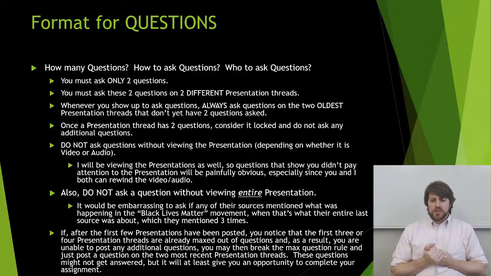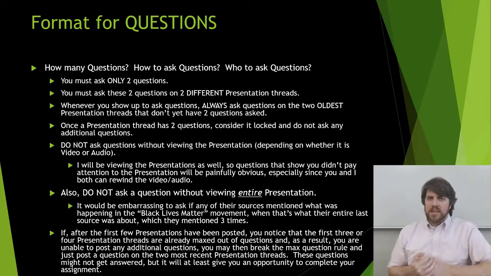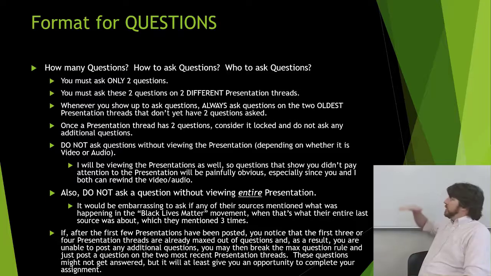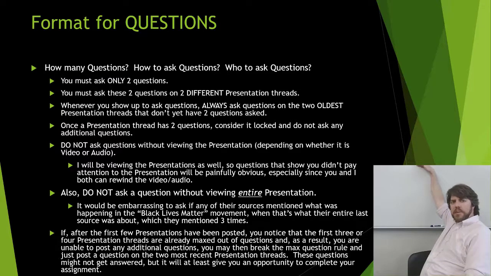Now, whenever you show up to ask questions, always ask questions on the 2 oldest presentations that don't yet have 2 questions asked. And what I mean by this is, let's say that you show up, you submit your presentation, and your presentation pops in right here, right? And I believe it usually shows the newest ones at the top and the oldest at the bottom by default, which I can't change. So the oldest go down to the bottom. It may even arrange it by the most recent one that has a reply on it, which is terrible, but still you would go down to the bottom and always try to find the one that had been addressed longest ago.